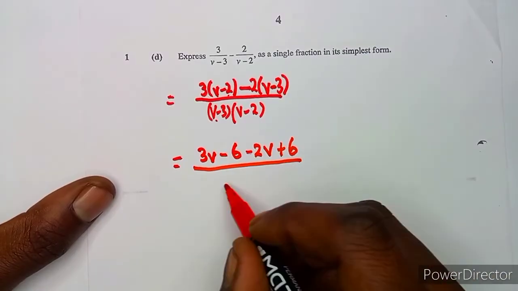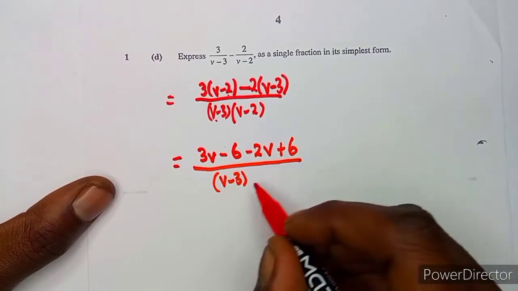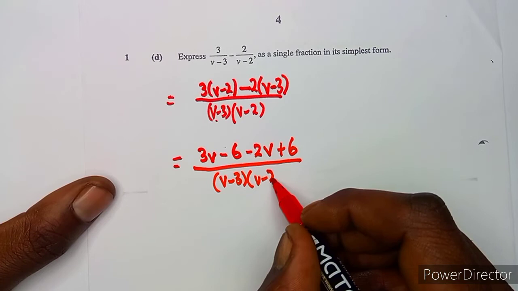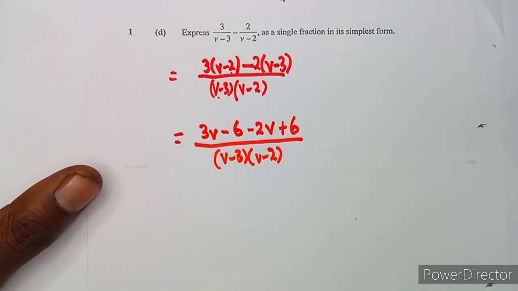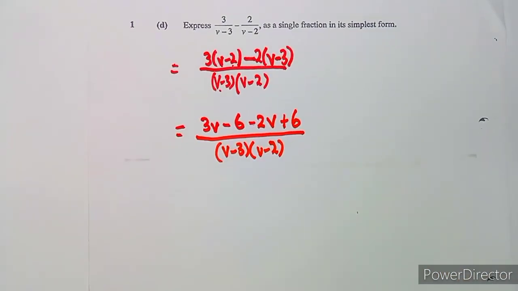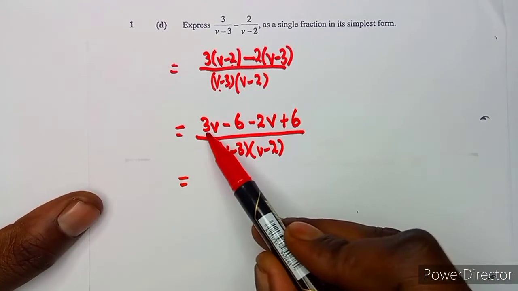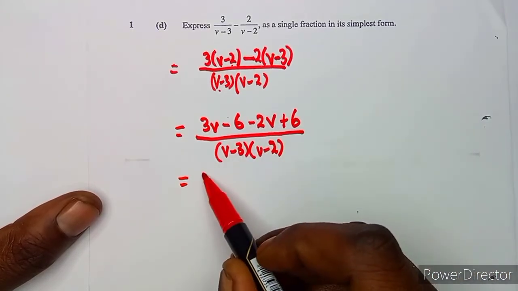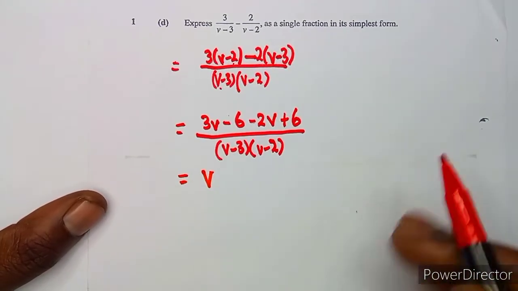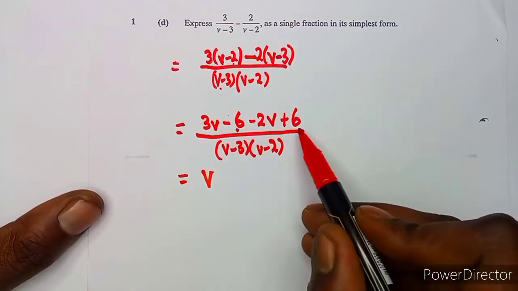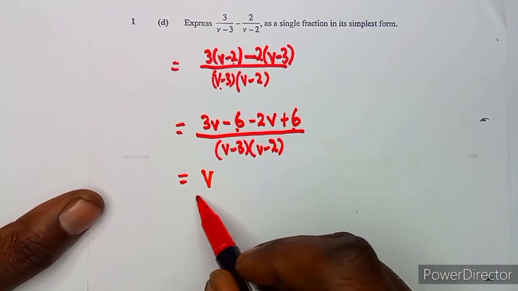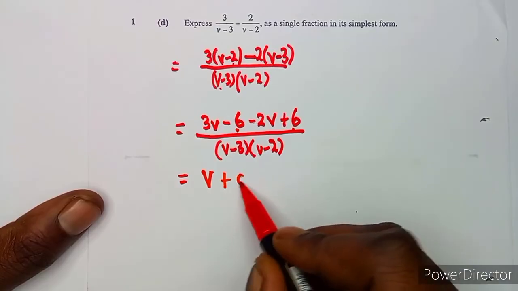And it's everything over the denominator. Don't leave out the denominator, which is the one you're given, the LCM. You have to write it as it is throughout. All right. So that means here 3v minus 2v is going to give us something like what? 3 minus 2, that's 1v. So 1v is the same as v. Minus 6 plus 6 here, that's 0. So this one you can write just plus 0.